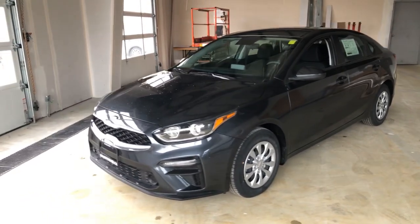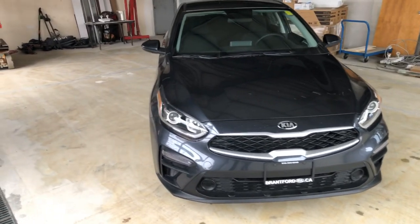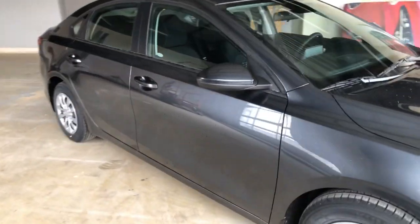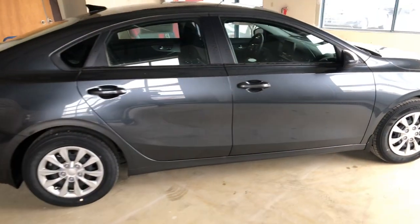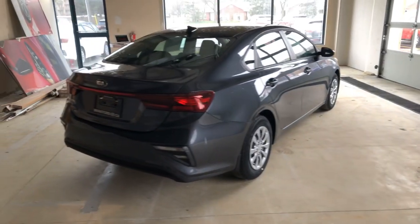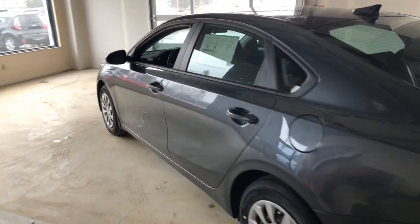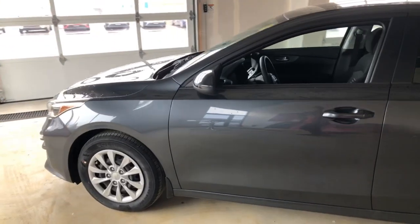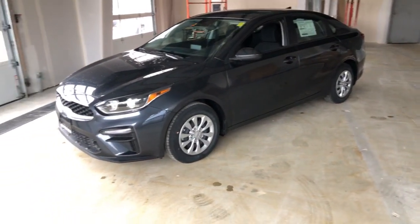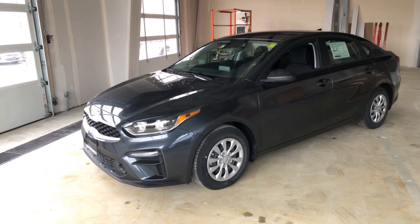Let's walk around for a second. The 2019 version of this car was a runner-up for Canadian Car of the Year. Anybody have an idea what the winner of the 2019 Canadian Car of the Year was? This one was in the top three finalists. What I love about this car is it's got tons of room, tons of space, tons of features, and it was runner-up to the Kia Stinger for Car of the Year. Jason got it — it was the Kia Stinger.